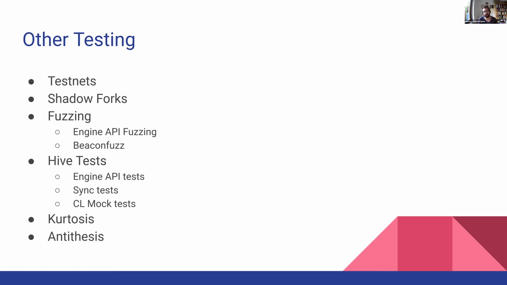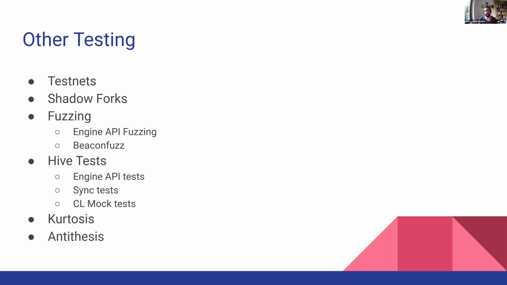And we have the Hive tests. So Hive is a really nice platform that continuously downloads the new client releases whenever we push to master in Geth. And we have a lot of static test cases there. So we have the state tests, which basically test all the EVM functionality. I think it's over 20,000 tests or something like this. And for the merge, we have state tests that test the random opcode, so the changes to the EVM. And we have engine API tests that verify that the engine API is implemented correctly and follows the spec.